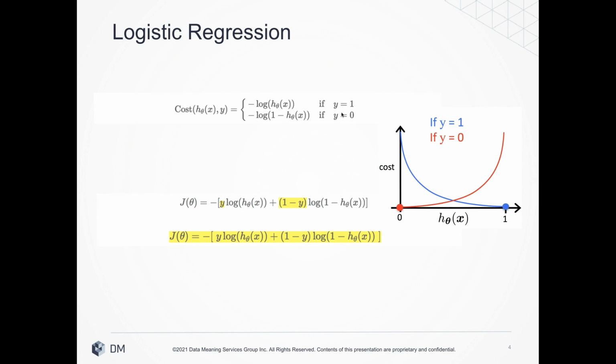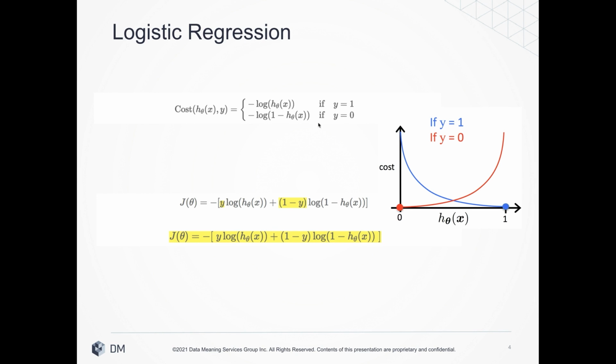One is in case we are predicting y equal to 1, or 1 can be a certain different class, but we're just using this numerical representation. So in case we're predicting 1, we need to compare to something like the graph shown in blue. If the estimated value is 1, which is over here, the cost function, which is represented by the y-axis, would be minimal. And if the prediction was 0 and it should be 1, the cost would be at its maximum value over here. And the same is true in case we're predicting for y equal to 0.